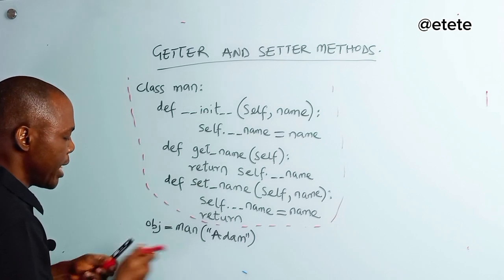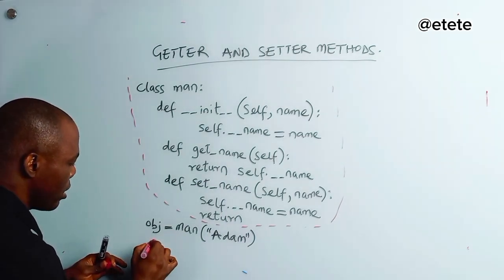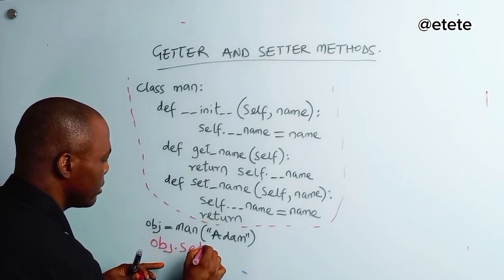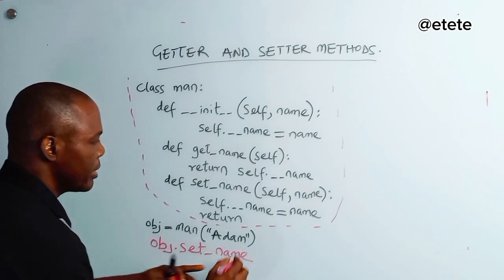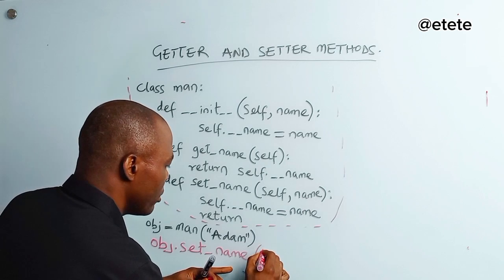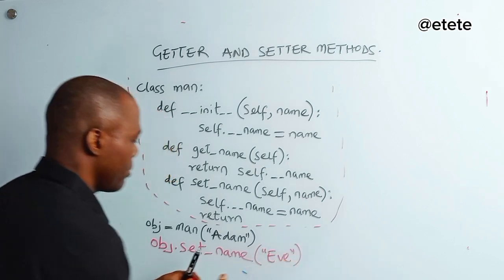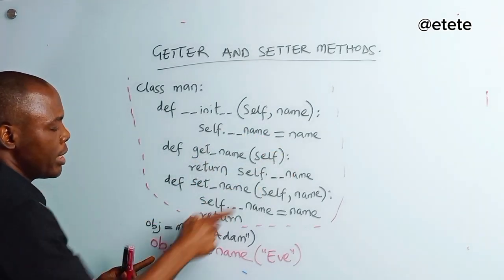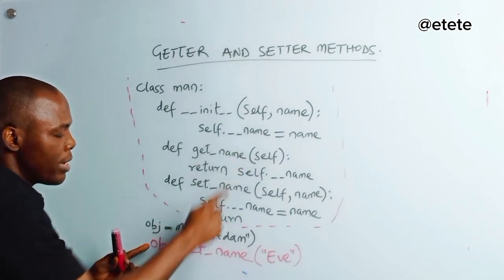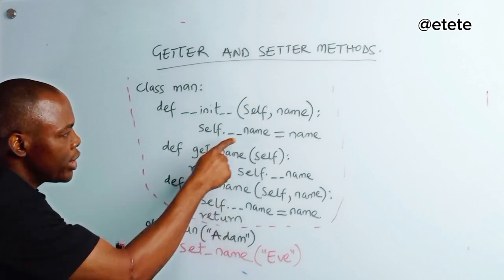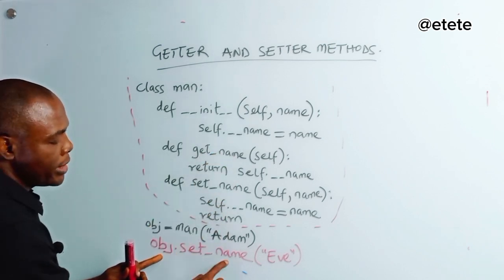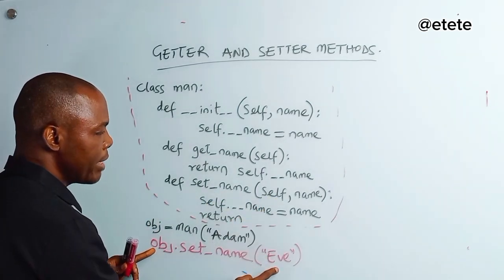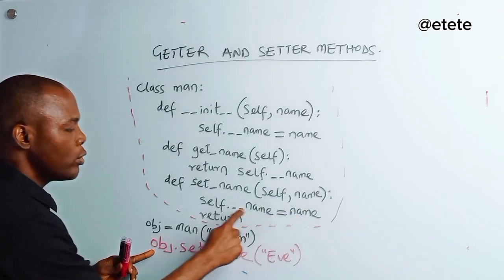So what I will simply do here is I can just come here and I will say object dot set underscore name, right? And it is requesting what? So I will change it to if, right? By doing this, what I have simply done is this one was instantiating the object, right? If I try to print this value out, I will get Adam. But with this one now, I have changed this attribute because this object dot set name is going to come here and then give this object to self, and then give this if to name, and then it will go in and assign this if to what? To this self.name.